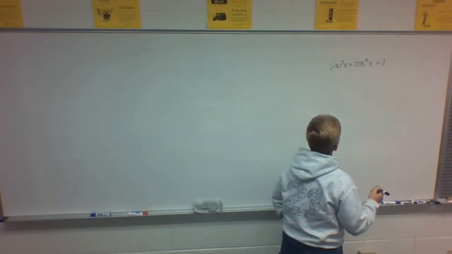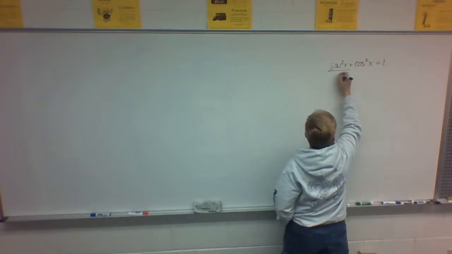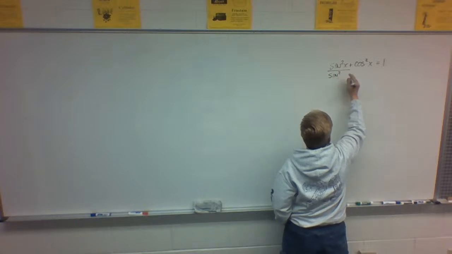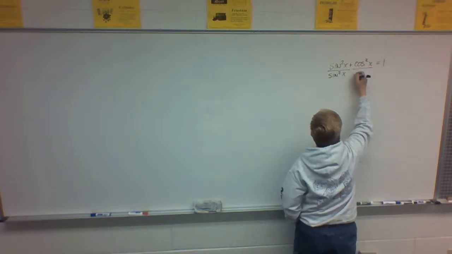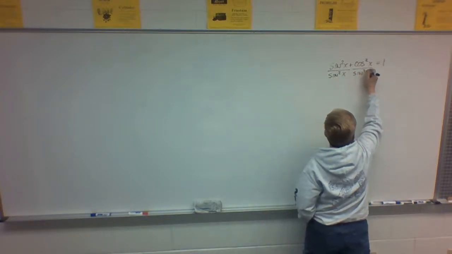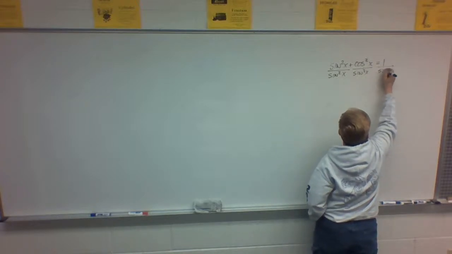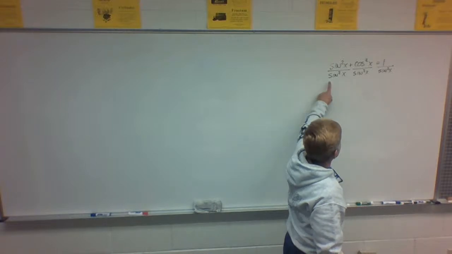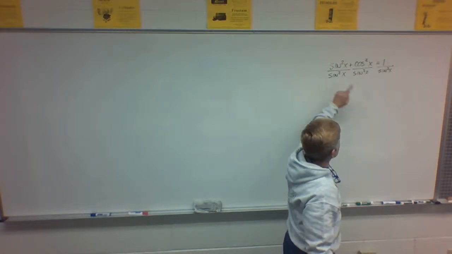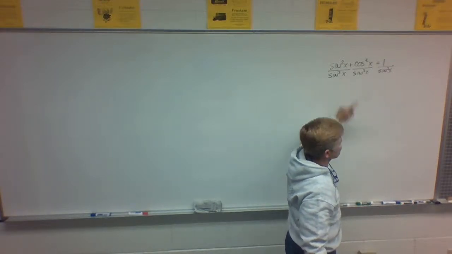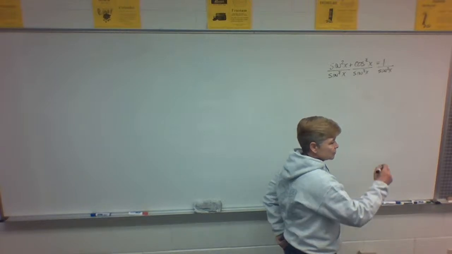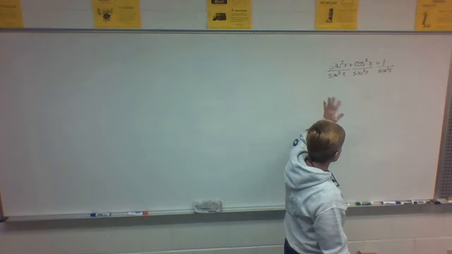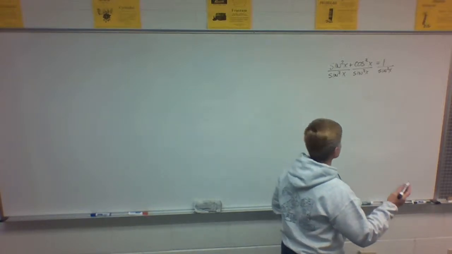If I were to divide each one of these by sine squared, is that a legal thing to do? Can I do that, if I divide every side by that? I just have to remember that now that I'm introducing division, I have to be careful what x is. X can't be where sine is 0. Sine is 0 at 0, pi, 2 pi, 3 pi, multiples of pi. But every place else is defined, so we'll go with where it's defined.